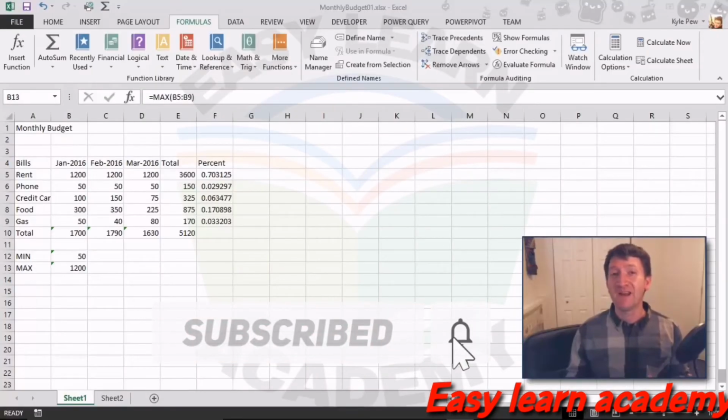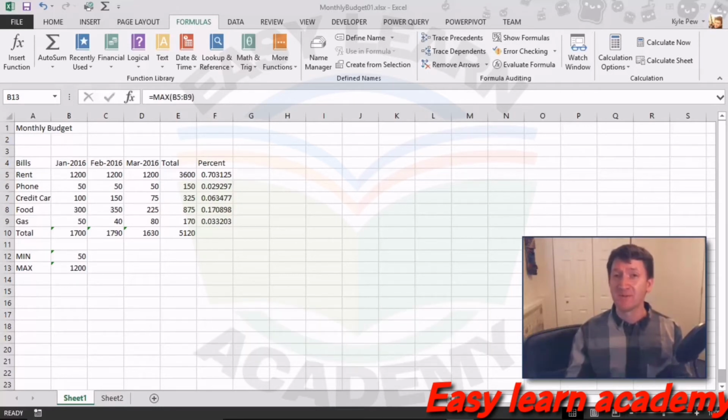Look at another very common function inside of Microsoft Excel. And this is going to look very similar to the sum and min and max functions that we've already discussed. That's one of the beauties of these functions. Once you understand the workings of these basic ones, we're just going to build on it. And they're all very similar. They just perform different operations. Summing, find the minimum, smallest, find the maximum, the largest. Now we're going to find an average. I want to know the average amount that I've spent for each of these months.